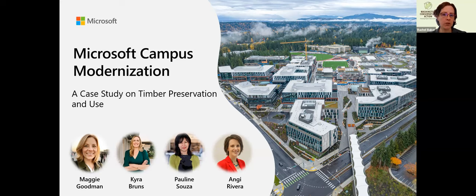In this space, there's a growing recognition that specific wood products selected for construction projects matter a great deal, not only with regards to structural qualities like strength or aesthetic qualities like appearance, but also in terms of carbon impacts, social and ecological values they promote at the forest of origin, and matching the values and narrative that the builder developer is seeking to tell. Although challenges may arise in data, transparency, and procurement of responsibly sourced wood products, those barriers can be overcome through collaboration between owners, developers, and the architecture, engineering, and construction sector, as well as wood suppliers.